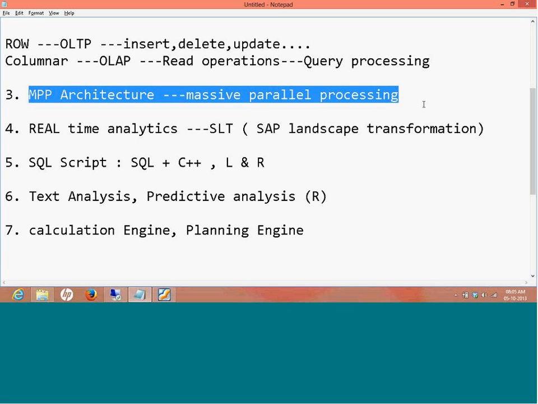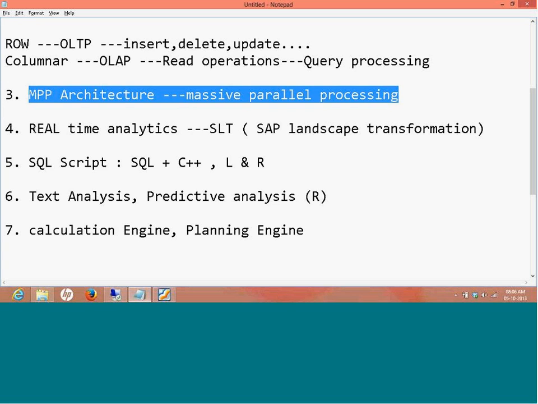Earlier this was not possible because hardware was not so cheap. But now hardware prices have come down. Now you are even getting 8x8 core CPUs, the latest Intel Nehalem processors, which are of very high speed. Not only the hardware, the software is also designed to exploit the hardware.